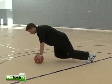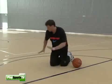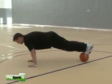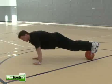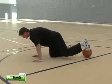Once you've done that for either reps or time, we're actually going to move the ball down, and you're going to put the ball on the tippy toes. We're going to hold here, both hands on the ground, tiptoes on the ball, and we're just going to hold. Now, because the ball's round and unstable, you have to use the muscles running up and down the sides of your hips as well as your obliques to keep the ball from rolling. Once again, we'll hold here for allotted time, and then you can relax.